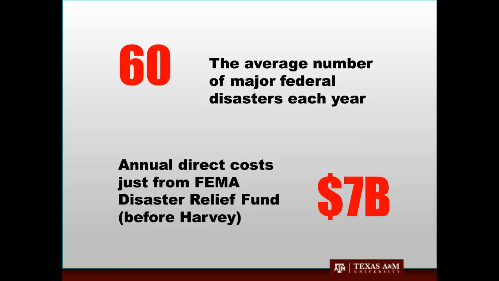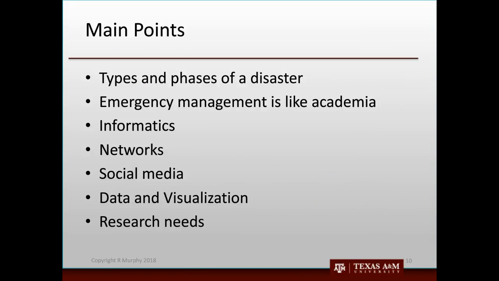Now, the main points of this tutorial talk are really everything I wish I had known 20 years ago when I got into research for disasters. So I want to go over the types and phases of a disaster. I would like to briefly explain why emergency management is a lot like academia. And then I'm going to walk through some stories to illustrate the challenges in informatics, networks, social media, data, and visualization, and just a short summary of research needs.